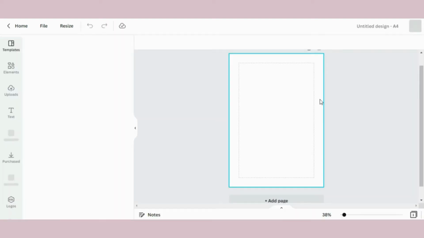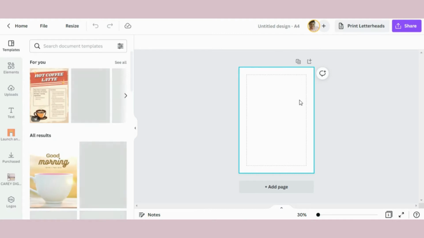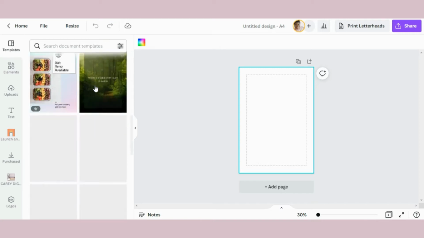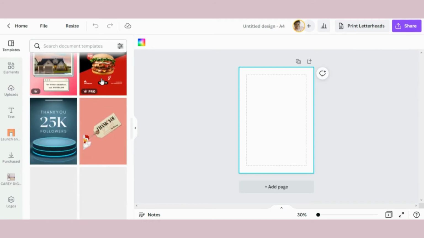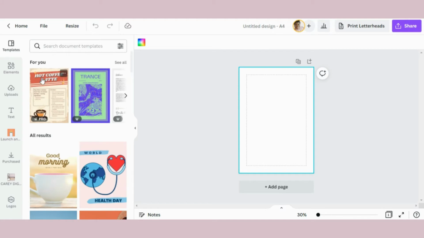While the document is loading, I want to mention that you should be very aware of what your ebook should be about. What do you want to communicate to your audience, and have a good idea of what the layout would be like based on what you'll be communicating. On the left hand side, you're seeing multiple templates, which we're not going to use. So say you want to create something from scratch.